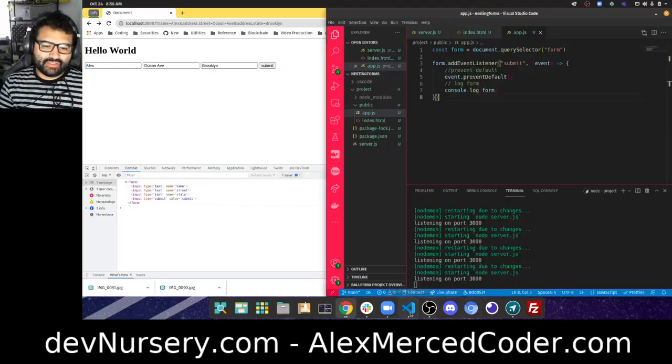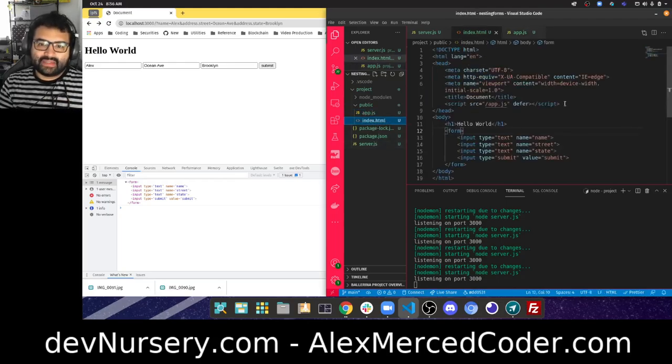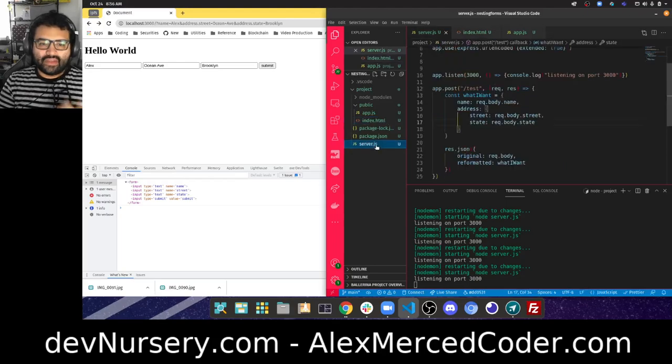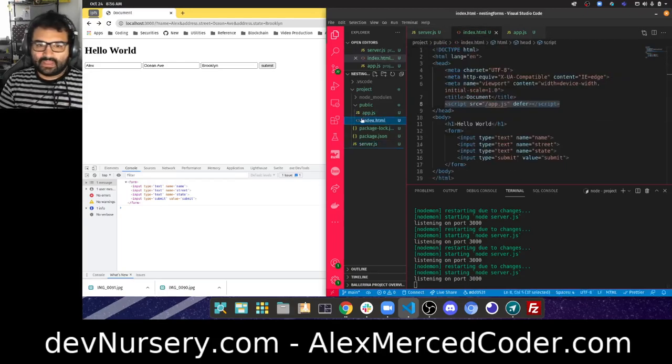Actually, what I should have done, because again, this app.js runs in the front end. How do I know that this code runs in the front end, unlike my server.js? It's because this code is brought in through a script tag. Any JavaScript that's brought in through a script tag in your HTML files, that's front end code. Any code being run by Node, that's my back end code, which you can see here.